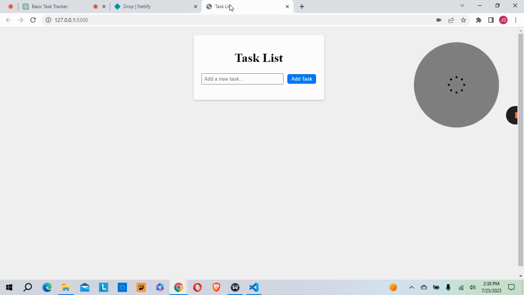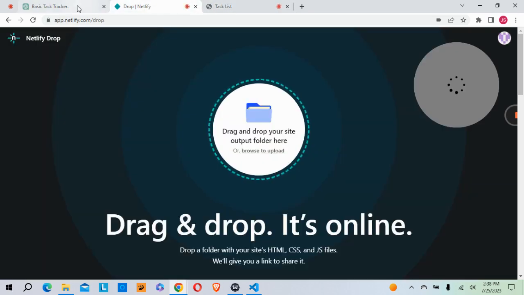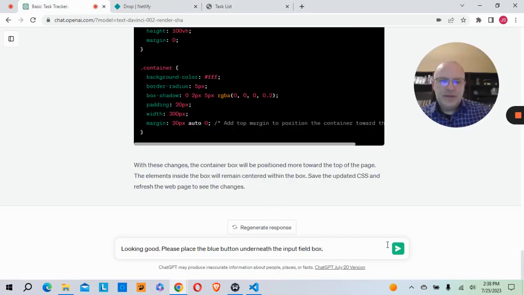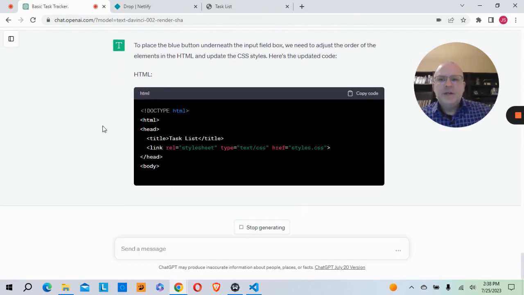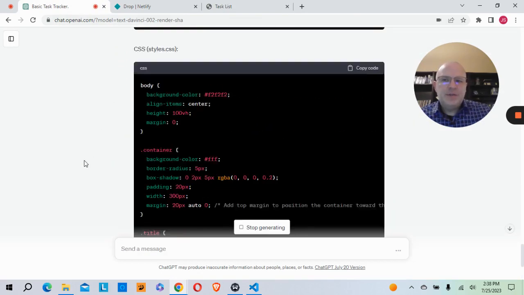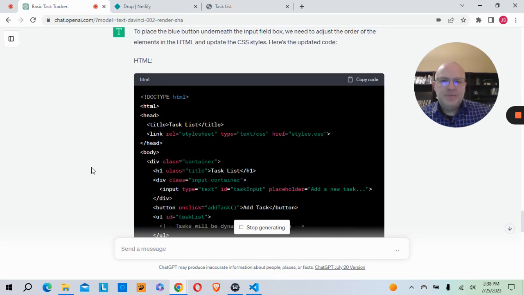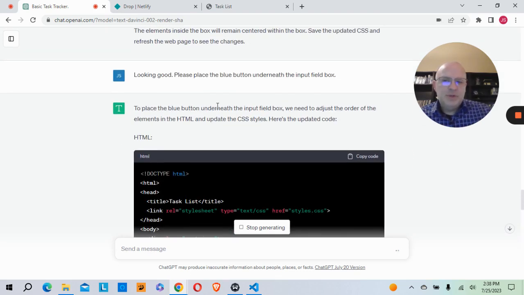Let's try that. To place the blue button underneath the input field box, we need to adjust the order of the elements in the HTML and update the CSS styles.